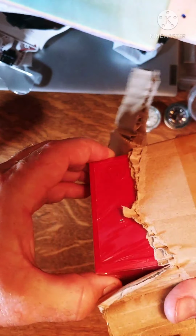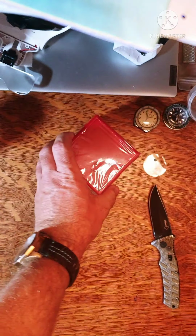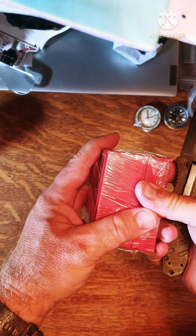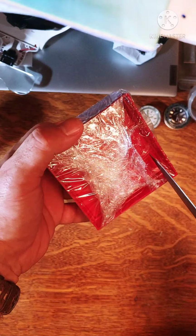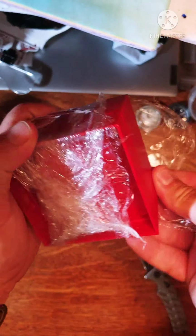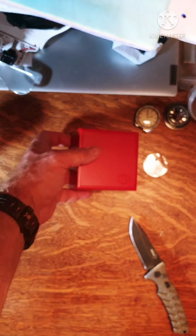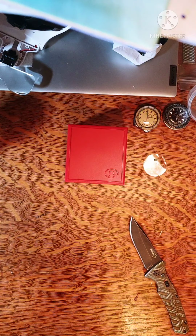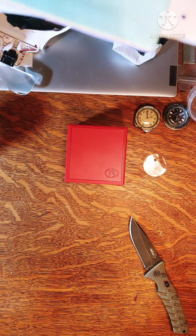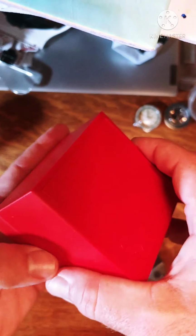And I have a watch that I ordered that has been damaged, and I will be removing the movement out of this watch. The movement is a 2432. I'll be removing that movement and sticking it into a vintage Vostok Europe watch. You might be asking yourself, well, why would you order a whole new watch if you're just going to cannibalize it? Well, the answer to that question is the watch itself is only about $15 more than the movement. So the movement's obviously the bigger piece of this.